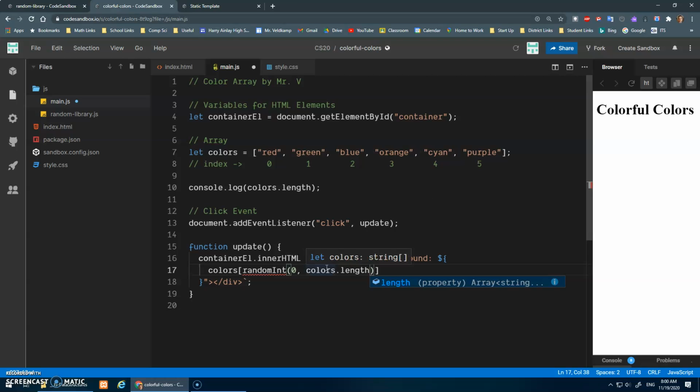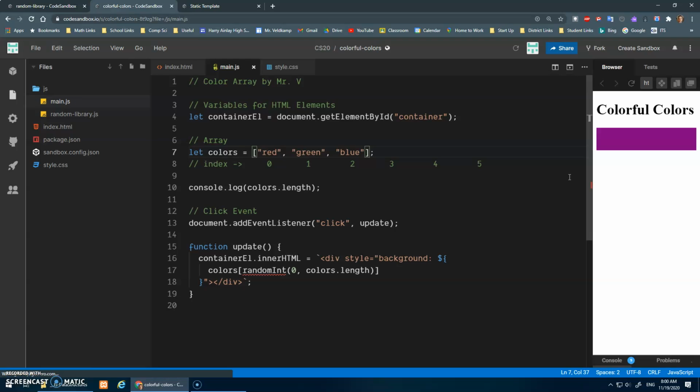Because the last element is always length minus 1, and since this is exclusive, it'll always go up to length minus 1. And now we should be able to get purple. Come on, purple. Hey, there it is. Now if I were to delete some or add some, it should still work, because the length will now be 3, so it's going to go 0, 3, so it'll generate 0, 1, or 2. That allows me to generate random colors. It's much less random when there's only 3. We'll go back to where it was before. There we go.